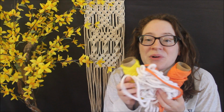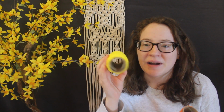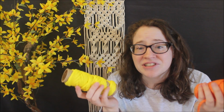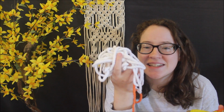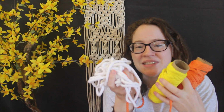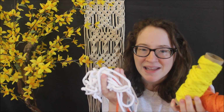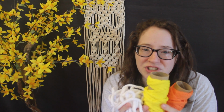What we're going to need for this project is obviously the three colors of candy corn, and I'm going to be using some of my leftover rope. I have a small amount of yellow and a small amount of orange, and these are both braided cords. I don't have a white in braided, so I'm going to use some leftover twisted cotton and white. I am using a little mix-matched bundle. Go ahead and use whatever you have on hand as well. I think it will be cool with a different texture.